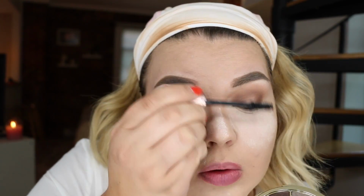Alright, now that we have both of our eyes done, I'm going to go ahead and take some mascara. I've been loving the L'Oreal Voluminous Lash Mascara here. And I'm just going to go ahead and layer some of that on the top and bottom lashes. Actually, I'm going to wait and do the bottom lashes after we clean up under our eye because we're going to add some shadow underneath as well.